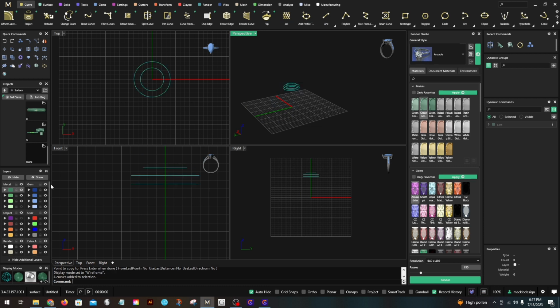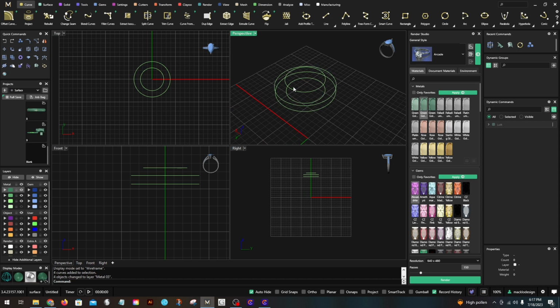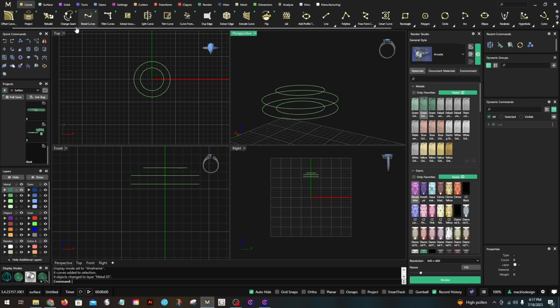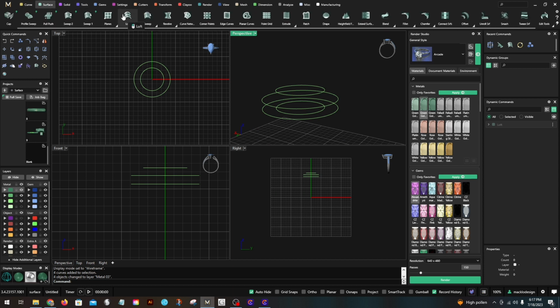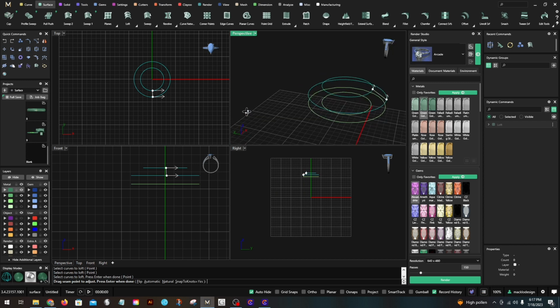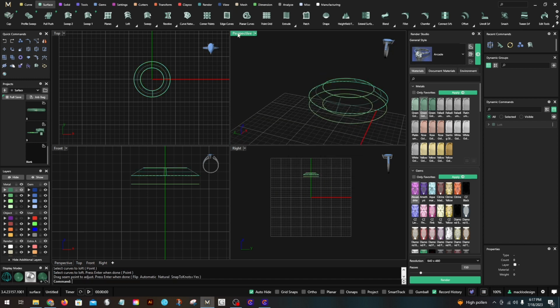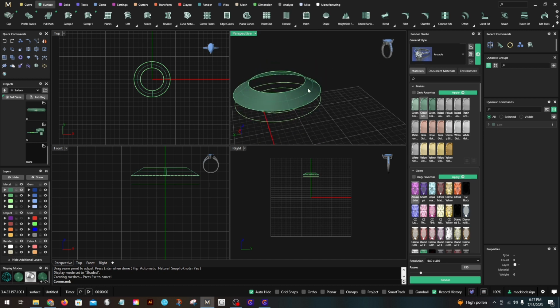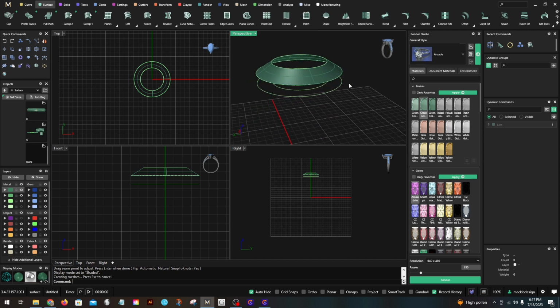We have a little bit of a shape going on here, but if you want to create some surfaces without creating a profile, that's where Loft comes in handy. So let's go back to our Loft, the non-dynamic command, and let's click on this and press enter. Yep, there we go. I'm going to turn it to shaded mode. Do you see what's happened here? Let's do it again by pressing our enter on our mouse. This curve and this curve.